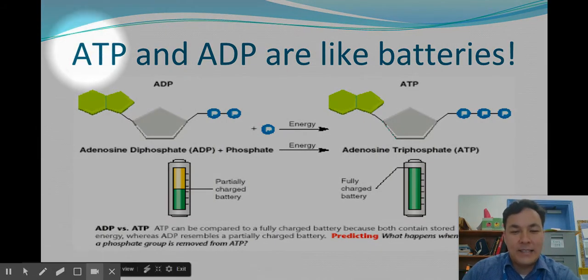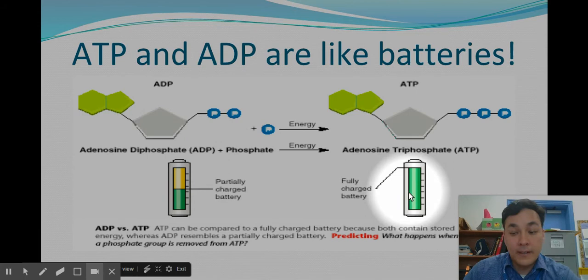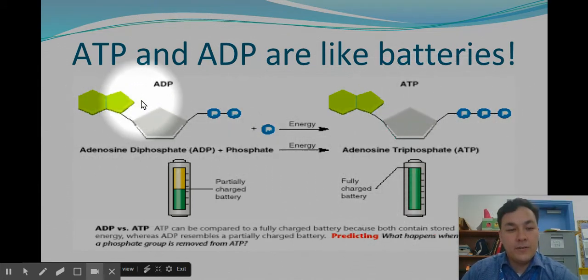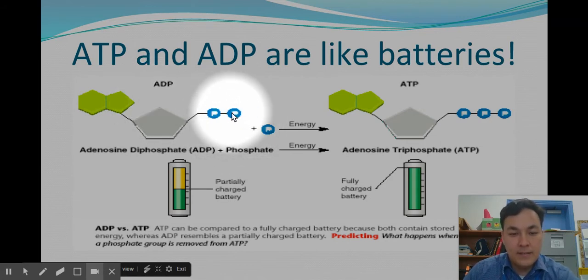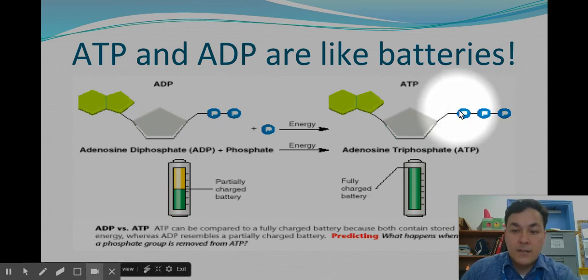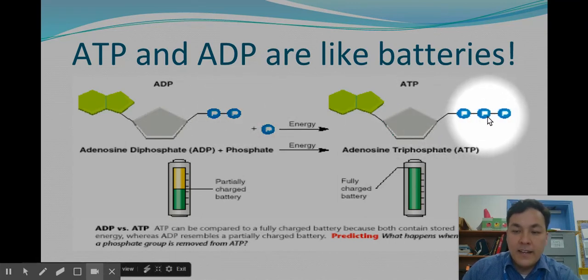Now, what is ATP? ATP is an energy molecule in our cells. ATP is small, versatile, and we can use it to power things in our cell. ATP is like a fully charged battery. It's like when your cell phone is on full juice, you love ATP. When it's used up, it's called ADP. Look at the difference between the two. ADP has 2 of these P's, whereas ATP has 3 of the P's. What do the P's stand for? They stand for phosphates. So when they have 3 of them, you're charged, and when you have 2 of them, you're not charged.